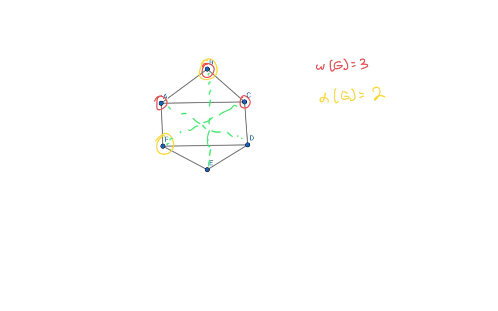On the other hand, I claim the independence number of this graph is 2. And so I see an independent set of size 2. We want to claim there's no independent set of size 3. To point that out, we observe that consecutive vertices on the graph are connected by edges. So if you want an independent set of size 3, you have to pick 3 vertices on the outer boundary that are not consecutive. And it turns out for a hexagon, there are only 2 ways to do that, either B, D, F or A, C, E. And in both these cases, you can see that there's an edge. So there's no independent set of size 3, therefore the independence number is 2.